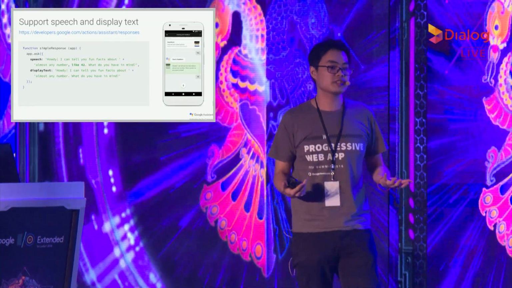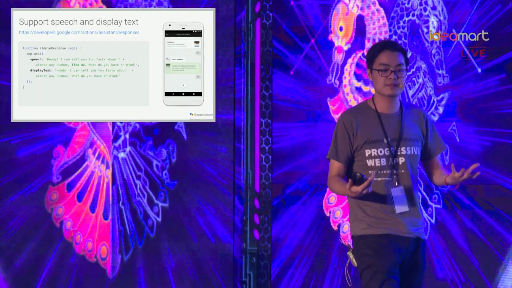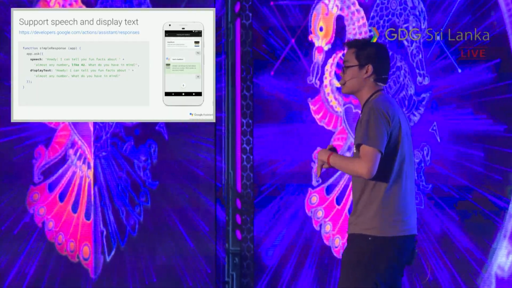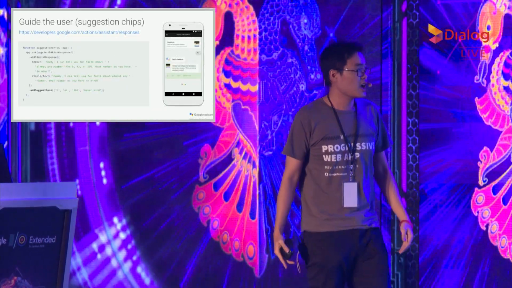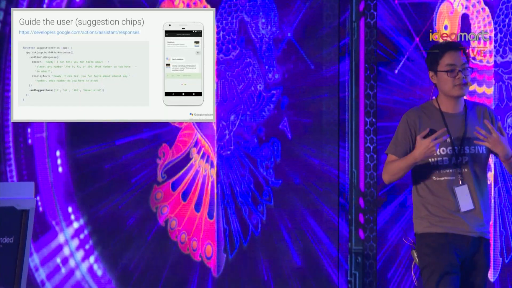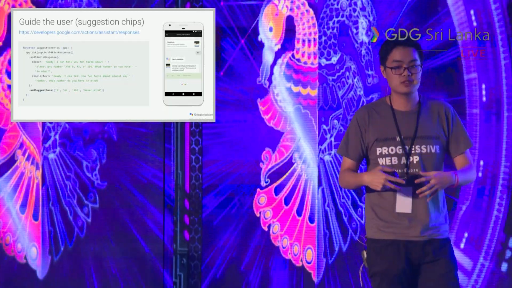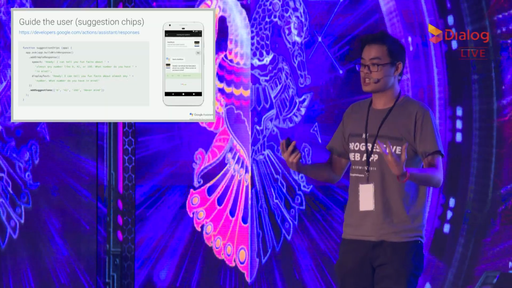The first kind of response that you will always expect is just plain text, right? I say something and that text appears on the screen. This is the pretty simple response you should receive from your application. However, if you decide that your application could give some suggestions to the user, for example, they don't really know what to say to the app, then you can use something called suggestion chips.